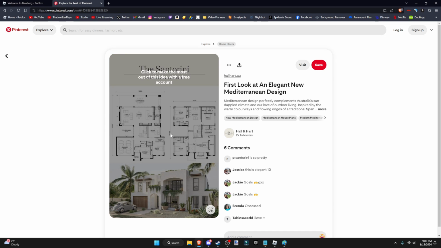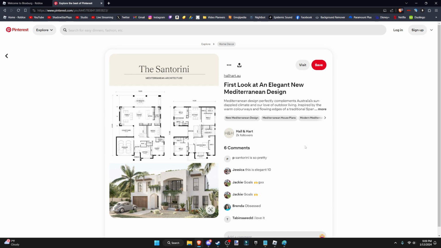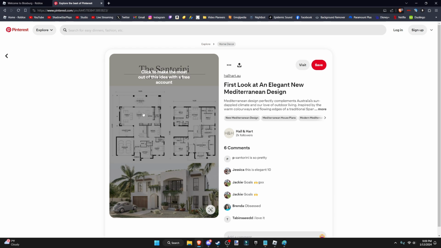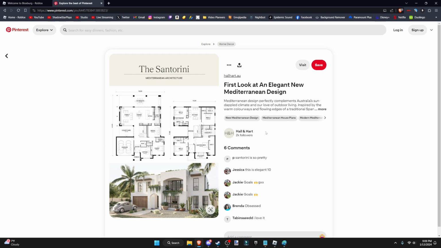But yeah, you can use this to get an idea, maybe get some inspiration for what you want for your floor plan. I actually used a Google image for my main house that I use, and it really inspired me and was very helpful. So yeah, you can take some ideas from just the size and how everything is laid out. It doesn't have to be exactly how it's laid out, but if you like the style of how it is, it's a good idea to use this.